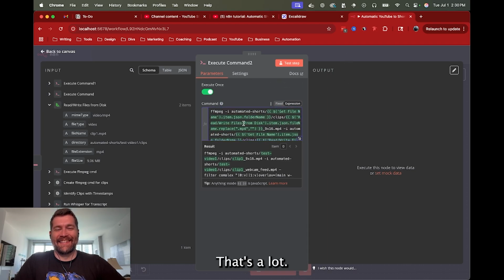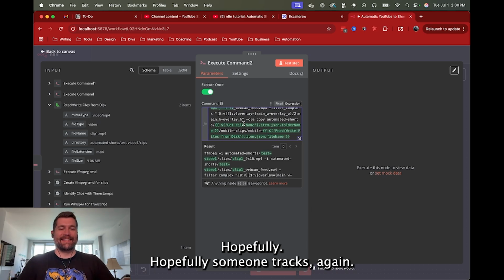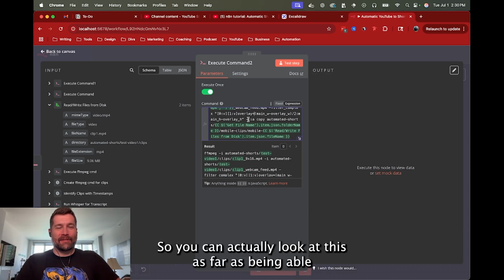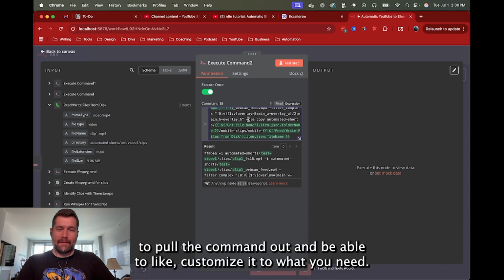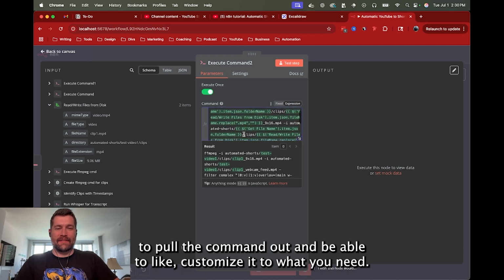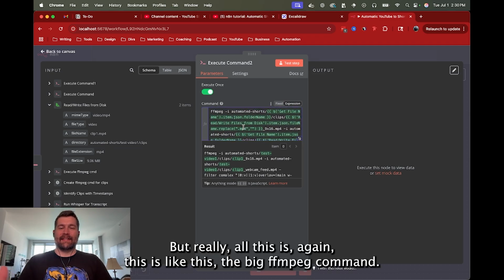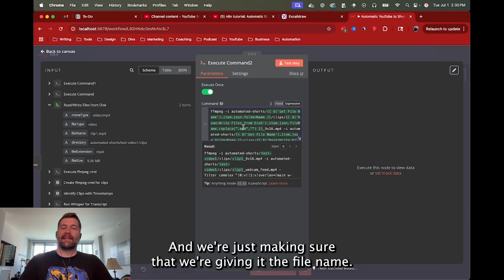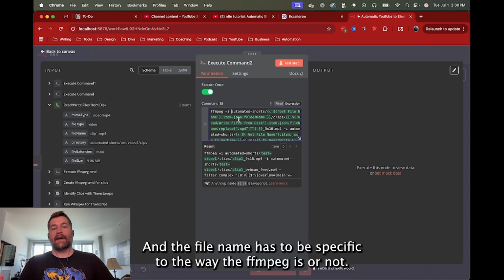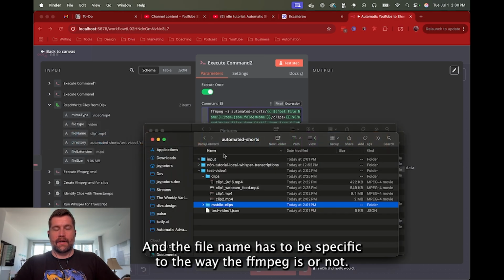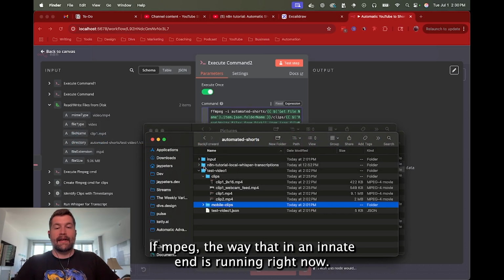Okay, so that's a lot. Hopefully it somewhat tracks. Again, I'll have the workflow so you can look at this, pull the command out and customize it to what you need. But really, this is the big FFmpeg command, and we're just making sure that we're giving it the file name, and the file name has to be specific to the way that n8n is running right now.